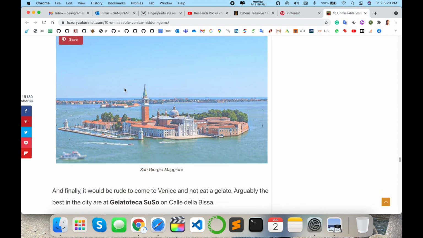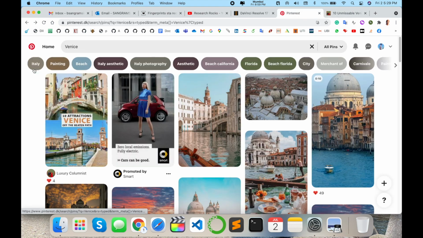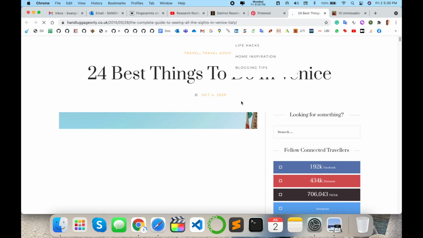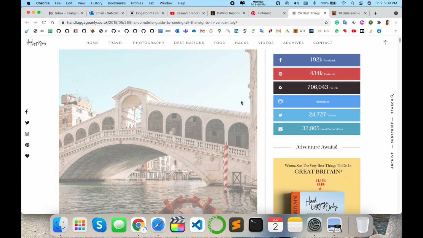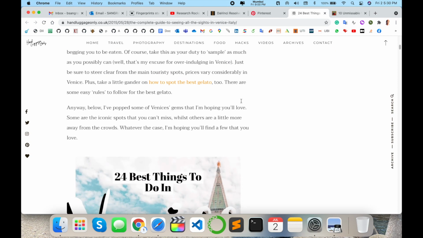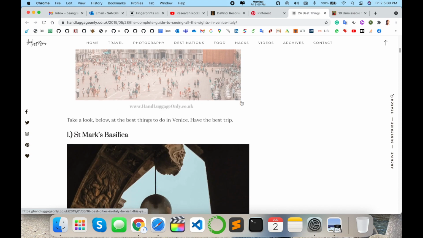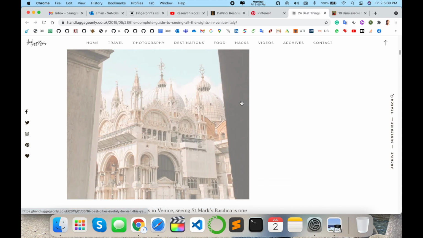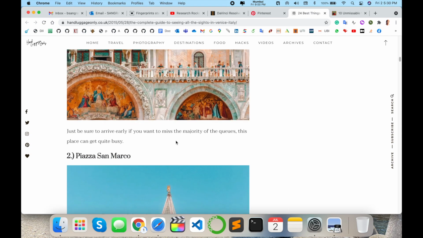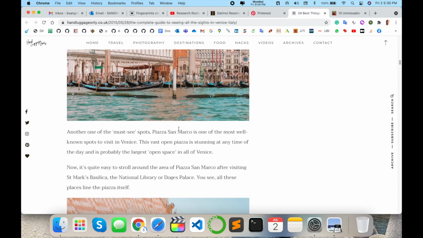Suppose you do not like this particular information, you can change it. Read the next one, where someone is explaining again more simply, 24 best things to do in Venice. So you can open it here, otherwise you can download this application. Wherever you are going, accordingly you search in this particular application and learn many things about this particular blog. They provide 27 things in Venice, like number 1 is the Basilica, then number 2 is this, and number 3 is this, and they also provide some specifications in text format. You can read this information and explore accordingly, from a small city to any other country.